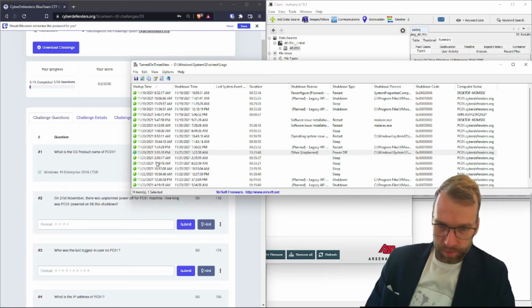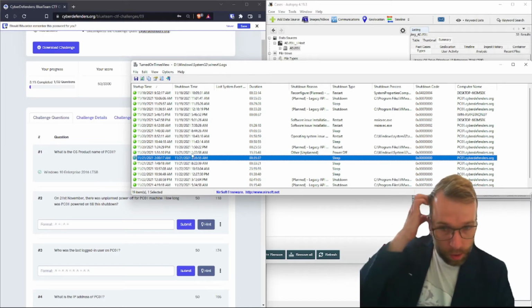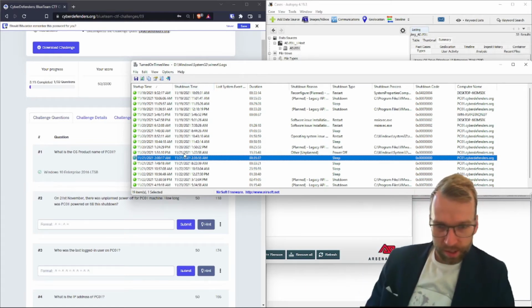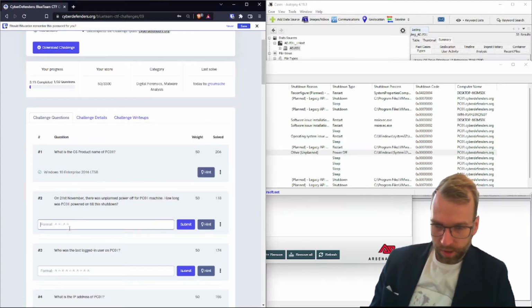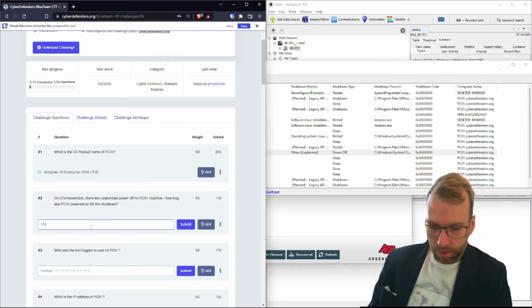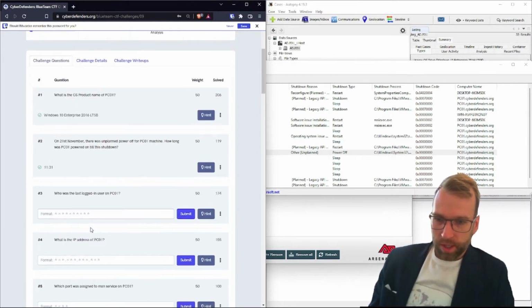The shutdown on November 21st was at 2 a.m. and the duration was, nope, sorry, shutdown time is over here on the right. So this was the shutdown, 11/21, and the duration was 11:31:48. Looks like we just need the first 4. There we go. Okay, so now we're gonna look at who was the last logged in user on PC01.